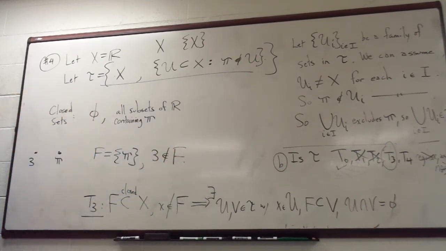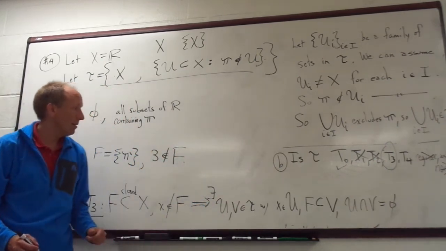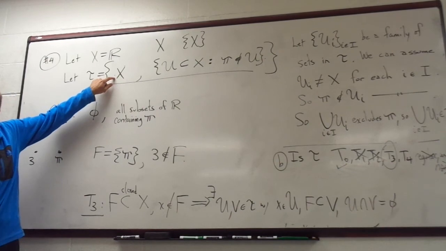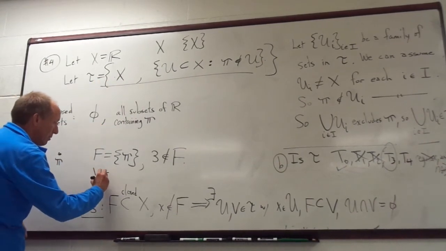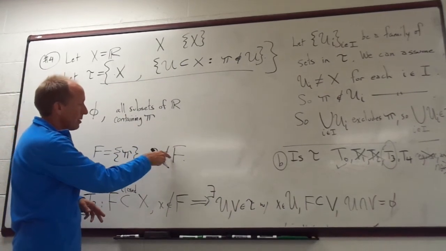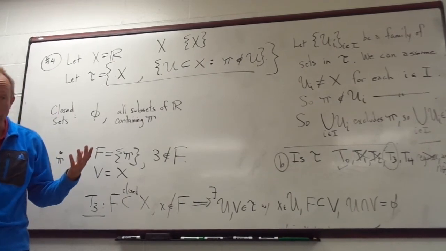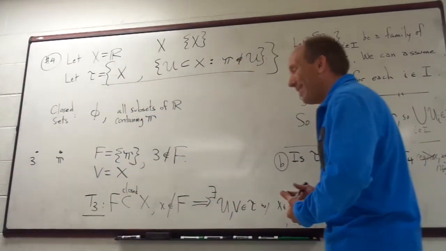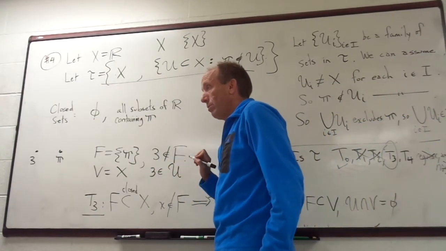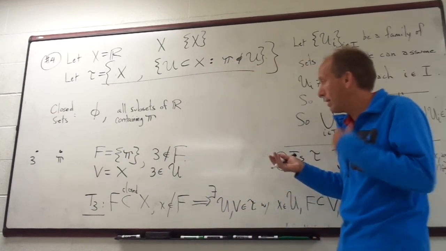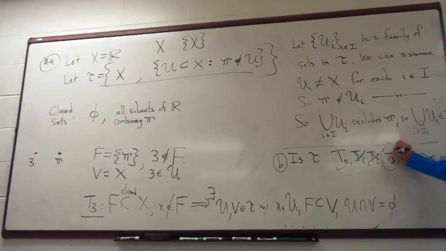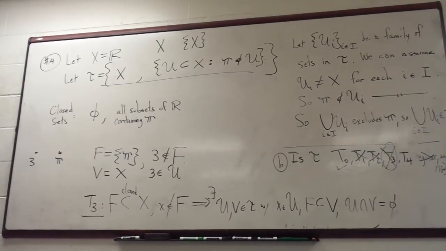Question is, can we find open sets that contain these two things? Well, the only open set that will contain pi is going to be X. So that means that I have to choose V equal to X, right? And I need an open set here that 3 belongs to. Well, there's lots of them, but unfortunately, they're all non-empty because they have to have 3 in them. So 3 will have to be an element of U. Whatever the U is has to contain 3. And now look at the intersection of U and V. It's not empty. Okay, so this is a no, actually.